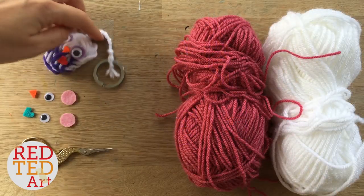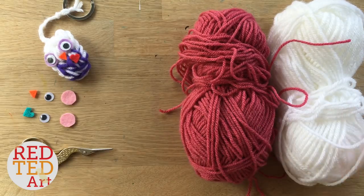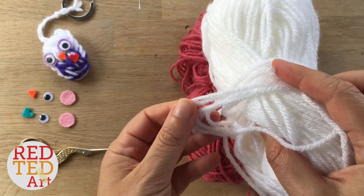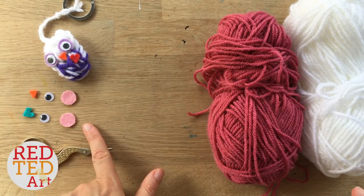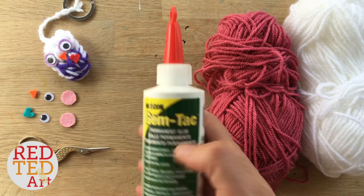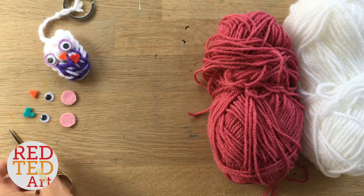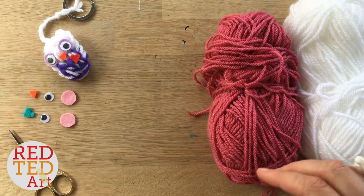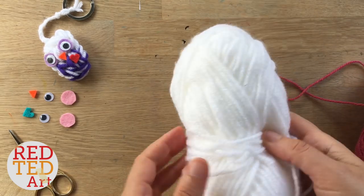So to make your little owlie, you're going to need two colours of finger knit wool. This is medium thickness, don't make it too thin. I think a little bit thicker is better. Some bits of felt that I've already cut out, googly eyes, scissors, and later some glue. Now if you don't have googly eyes, you can use white bits and black bits of felt. And if you don't want to use the glue, you can always do a bit of hand sewing.